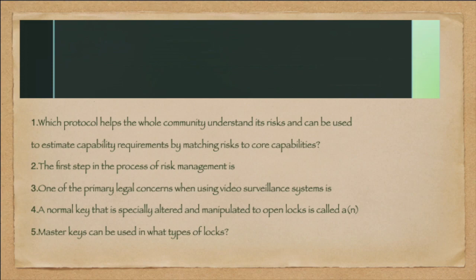Next, we will talk about which protocol helps the whole community understand its risk and can be used to estimate capability requirements by matching risk to core capabilities. And that is the THIRA. The THIRA is the protocol that helps the whole community understand its risk and can be used to estimate capability requirements by matching risk to the core capabilities.